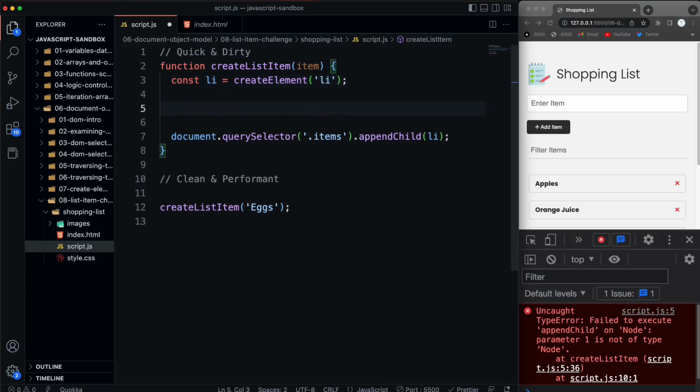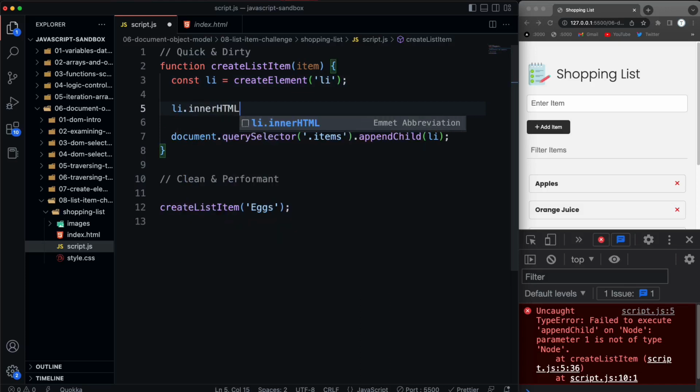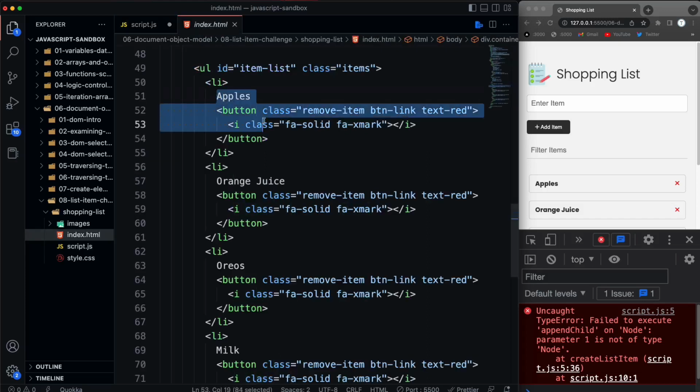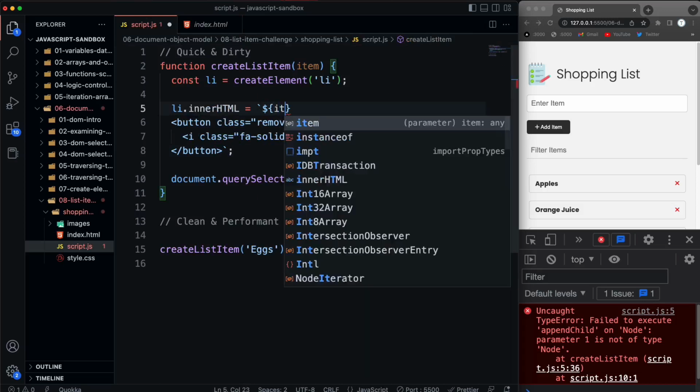Now, the easy thing to do here, the cheap thing to do, is to just take li and then set the innerHTML of that to a string or a template string. And then I could just copy all of this, everything inside one of these li tags, and then replace apples with whatever that item is.